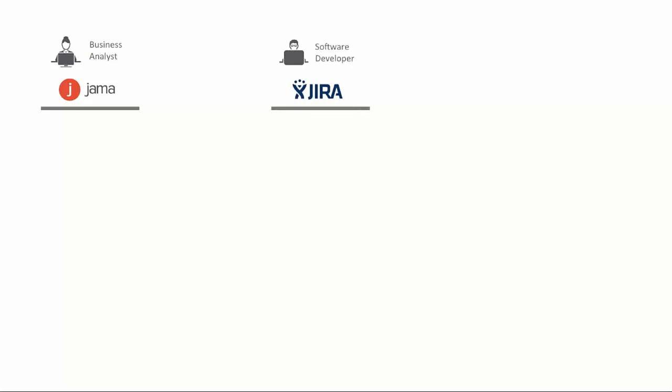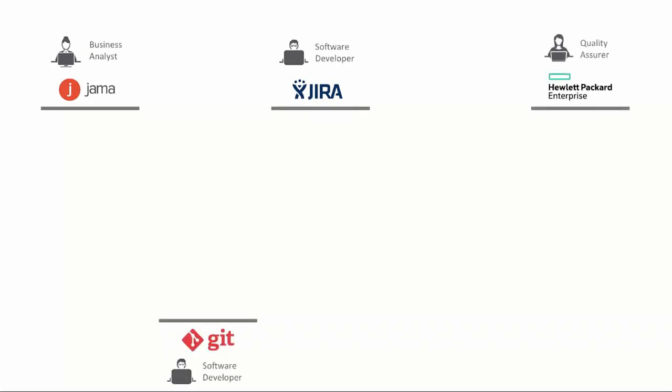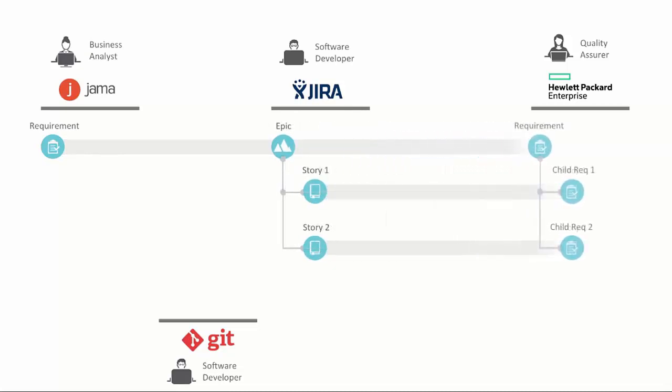In this demo, Zentry Furniture is using JAMA, a requirements management tool, Jira, an agile development tool, Git, a source code management tool, and HPE ALM, a QA testing tool. In this software tool integration scenario, a Zentry Furniture business analyst creates a requirement in JAMA, and Tasktop flows that requirement to Jira as an epic. Then in Jira, the development team breaks down the requirement into child stories. Tasktop flows this epic and child stories from Jira to HPE ALM and maintains their internal relationships.